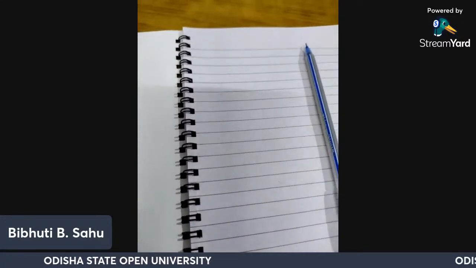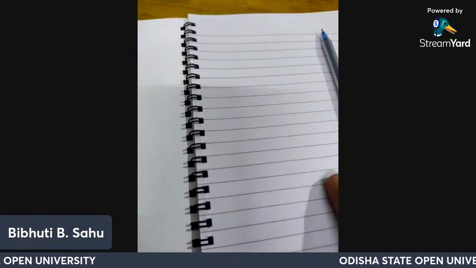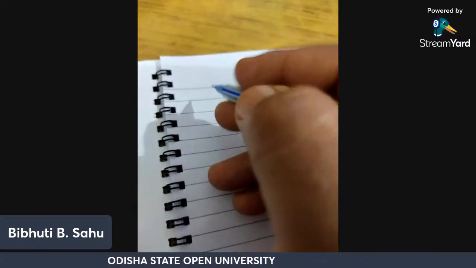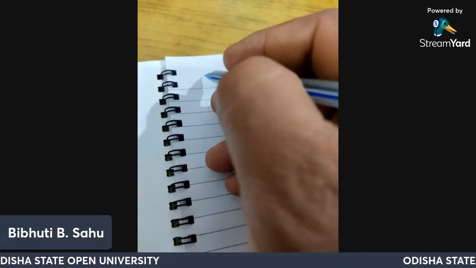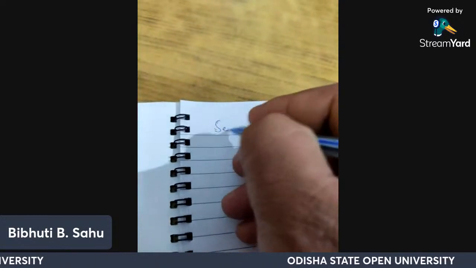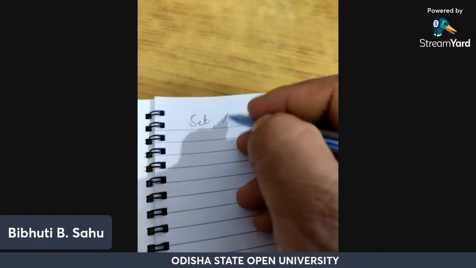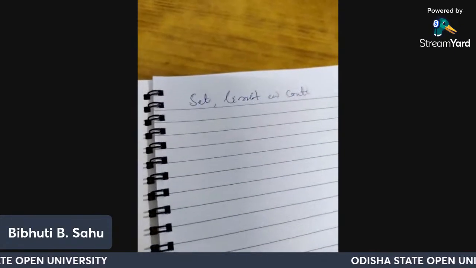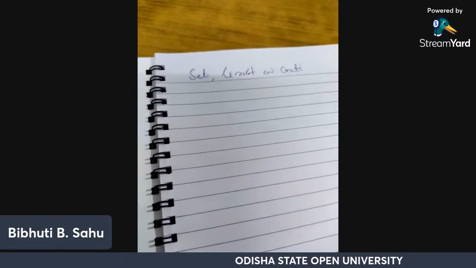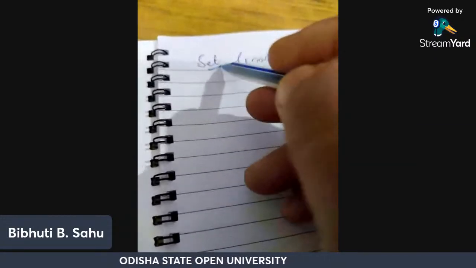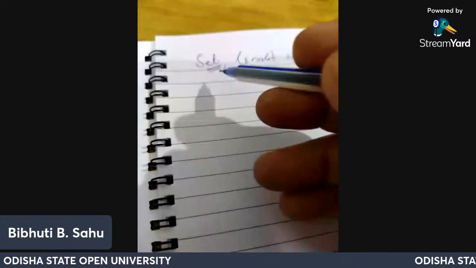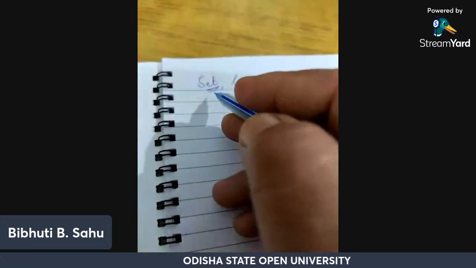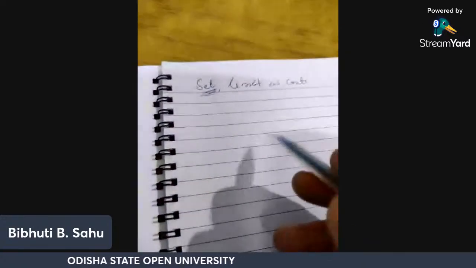Before going to this calculus section, that is differentiation, we have to know the various concepts related with differentiation. These are set, limit, and continuity. Everybody has some basic idea on sets, because it is a subject dealt even at the high school level. So I wish to give you only a brief idea about the set.